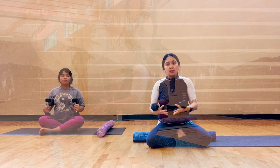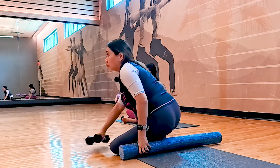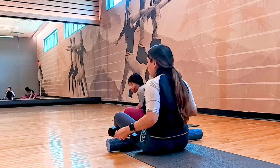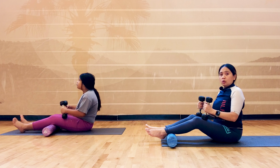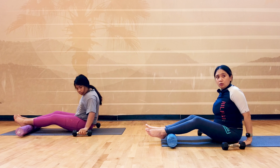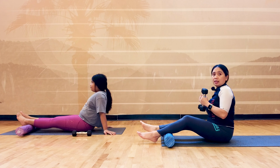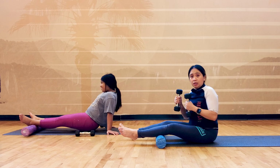So in this video, it's a little bit of progression because we're using a foam roller for support and, at the same time, massage, self-myofascial release. Remember in my video before, we were scooting left and right to strengthen your Quadratus Lumborum. We're going to challenge it by placing your ankles on top of the foam roller. Lower the dumbbells down, and if you want more challenge, you can hold them. For beginners, you can just let them go. And you're going to scoot left and right while the foam roller is massaging your calf.